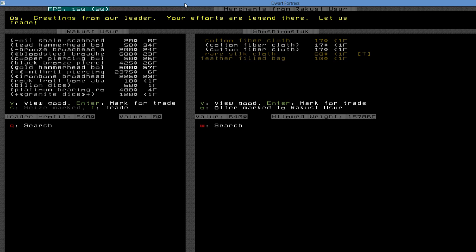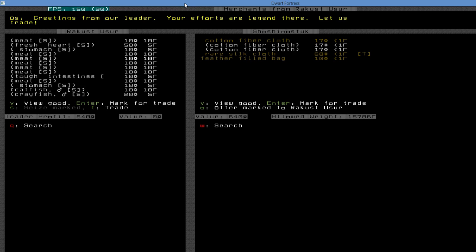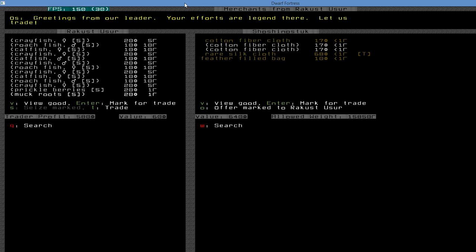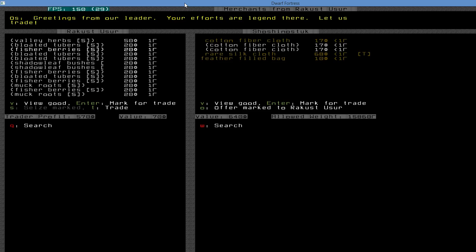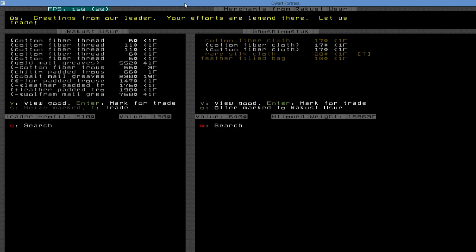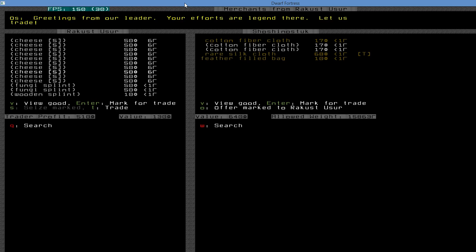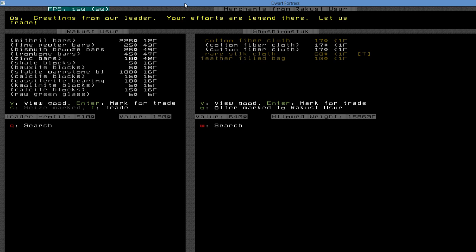I know there's cheese down here. There's some meat. Meat's cheap. Okay, so we got some meat. We could potentially do some cheaper fish. We'll do the catfish. How about that? Yeah, that's fine. Fish or berries. Let's do those, because then we can brew them and get some seeds. And then I'd probably try and get some booze of some kind for my dwarves. Keep them happy-ish.